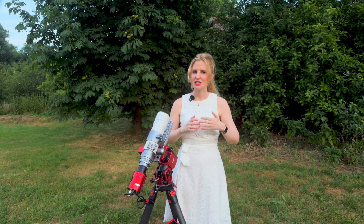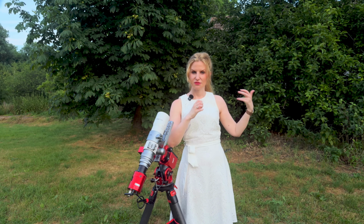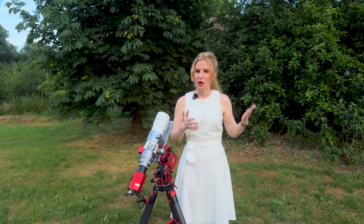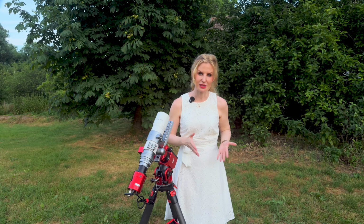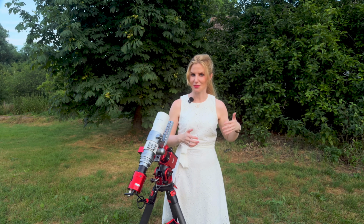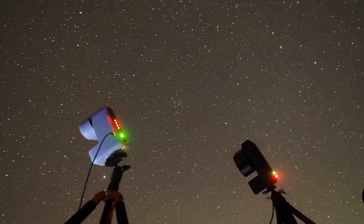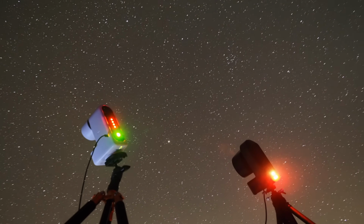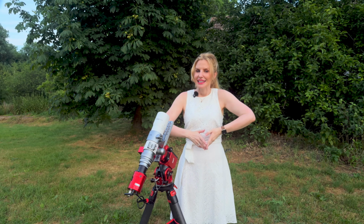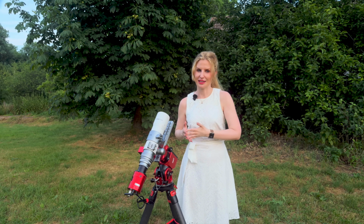Some users may start to feel a little constrained. The field of view is fixed, the resolution is fixed, and if you want to image smaller galaxies or planetary nebulas, you just can't zoom in. So naturally, people start hoping for something more. This is why we keep hearing people talk about the SeeStar S70 and the SeeStar S80, a future model with a better sensor and longer focal length. It is likely coming out eventually, but for now, it is more wishful thinking than anything else.